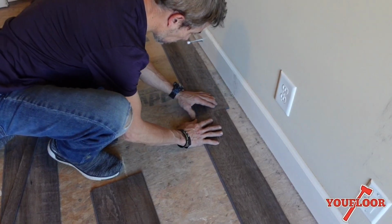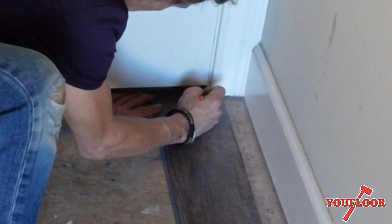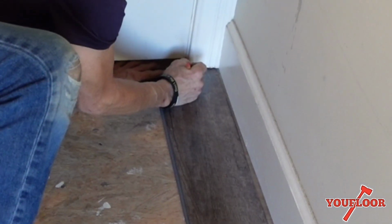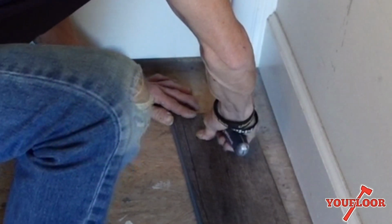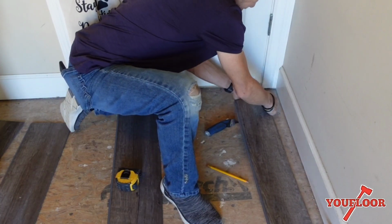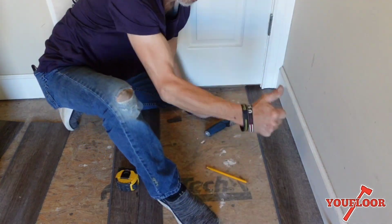Now, even though this is a tap-down method, when I start the first row, I like to slide the planks together. You'll find that this really does lock them in really nice and tight. And during installation, if you have a plank that just won't tap down, try sliding it in instead of pounding it down. Like I said, this stuff is so easy to cut. Even around door jambs, I used a razor knife and broke them off with my hands.